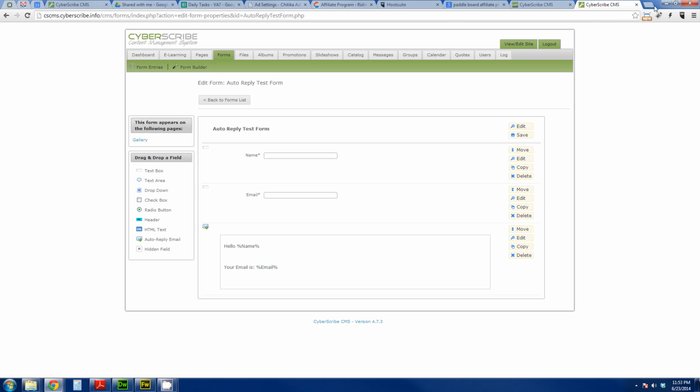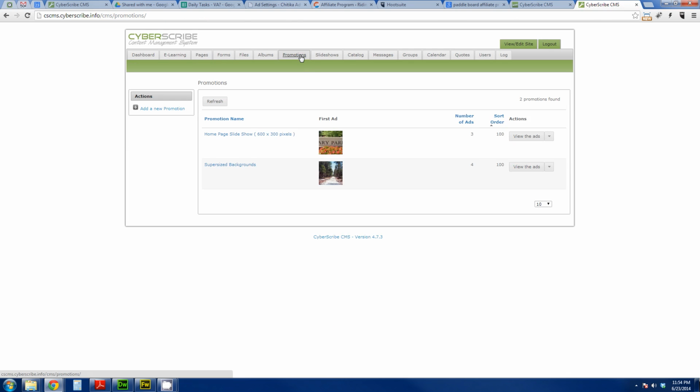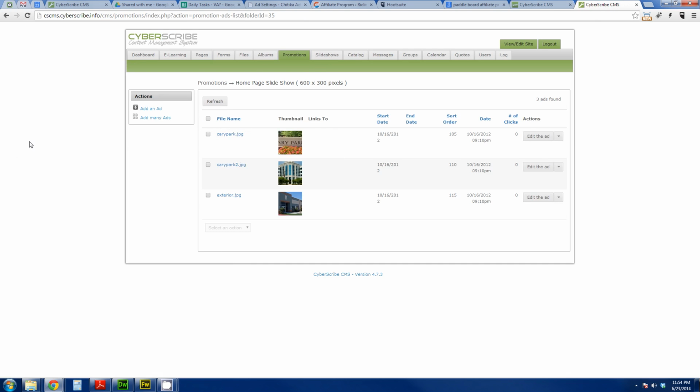Slideshows have been replaced with what we call promotions. Now you do have the option for slideshows, but almost everybody just gets promotions. And if we go to promotions, it's pretty similar. You still have start and stop dates, but one thing that's different here is that in promotions you can actually track the number of clicks that each image has in the slideshow. So you can kind of do usability and see what people are really interested in and what kind of graphics they're clicking on and what's being most effective.